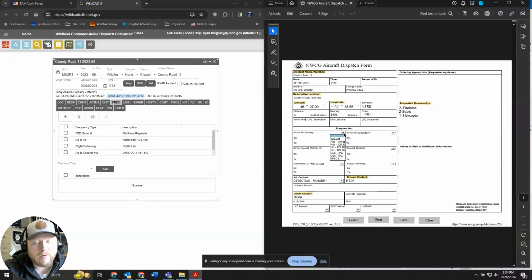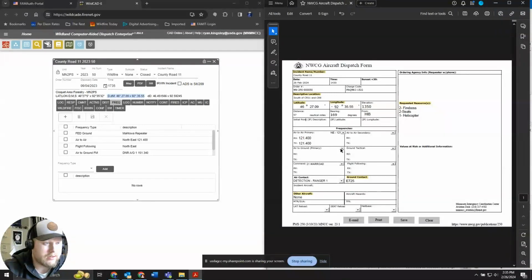Or you can go here and figure out what's going to be best. You also don't have to fill this information out. This is something that the air desk does in order to keep track of stuff and also get these assigned properly. So for this one, we can see the information in Wildcat, an air-to-air is set northeast, 121.4. We are just going to select that. It's going to auto-populate the rest of that box. Secondary, we don't have anything. We're not going to worry about it.